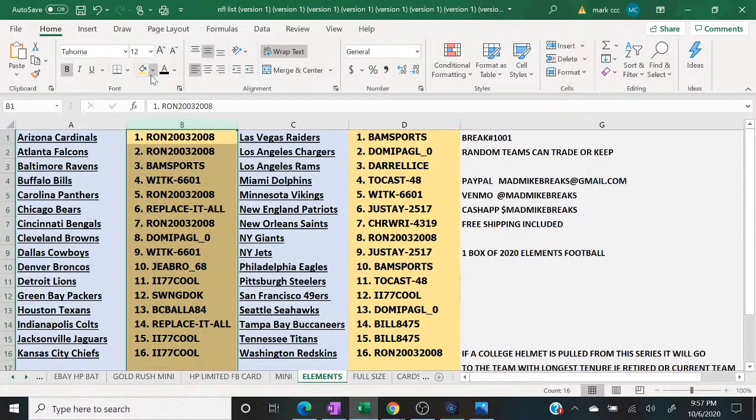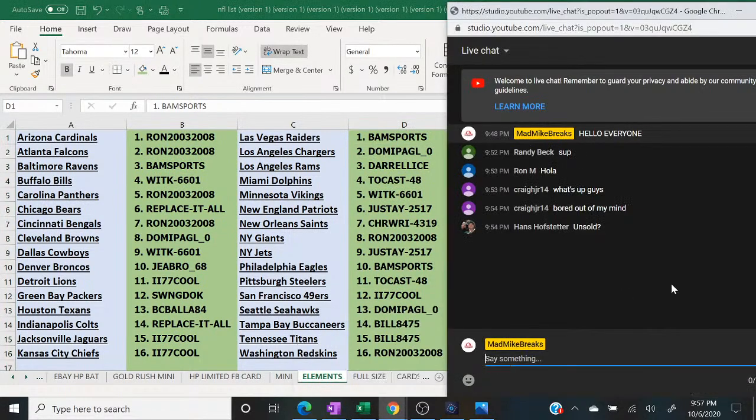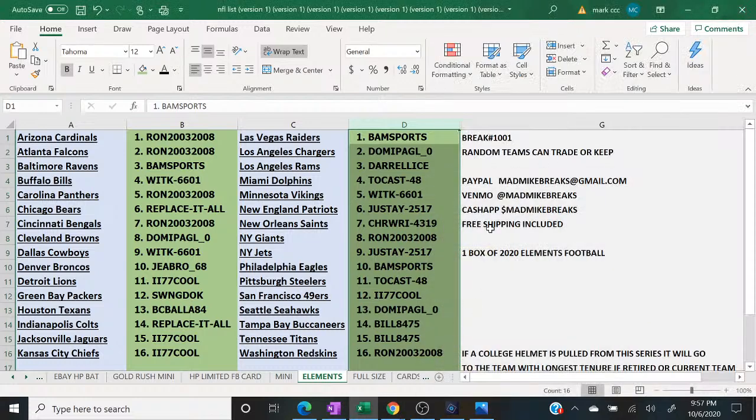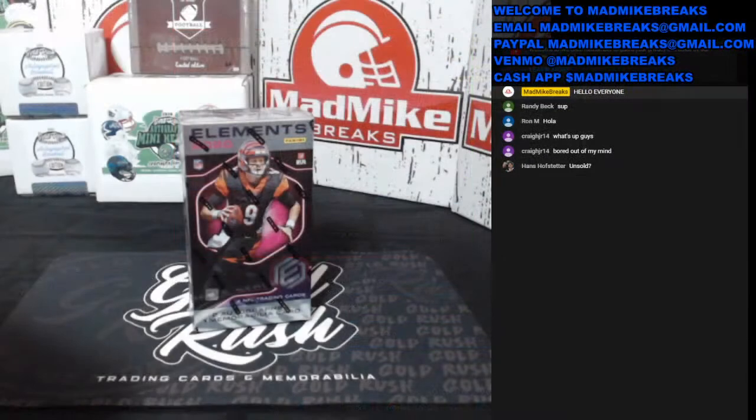So this is everybody's teams. Give it a second, see if there's any trades, and then we'll break it. Break number 1001, Panini Elements, random team. All right, let's get to it. Switch that screen. There it is, box of Elements. Here we go. Good luck, everybody.